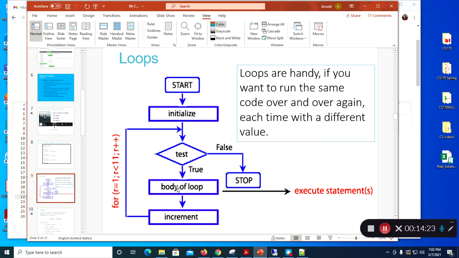You can see it's going to keep going round and round through this loop until it gets to 11. Once it's 11, it doesn't meet the criteria where r is less than 11 anymore. So then it goes to false, and then it goes to the stop. All right, so that's how you should read this loop flowchart. Compare how you should read it with this for loop here.